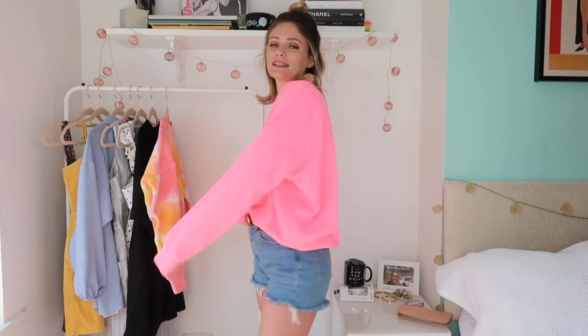But I love this. So I'm glad I got a size 10. Sorry. It's big, it's slouchy. I love it so much. Wow, wow. Let me know what you think about this. Is this too bright? Be honest with me, please. Let me know, because otherwise, I'm going to wear it every day.